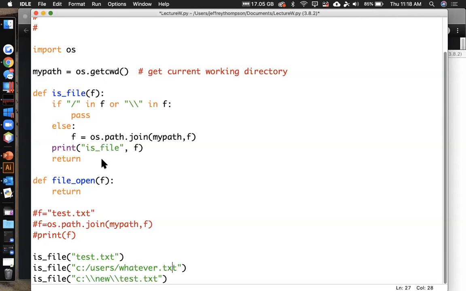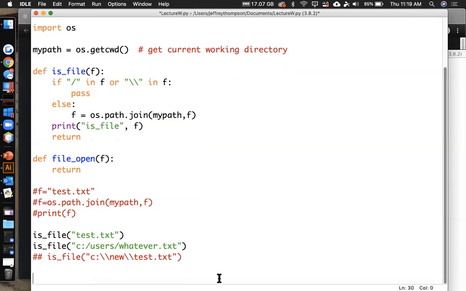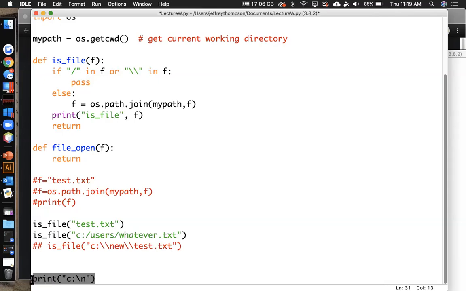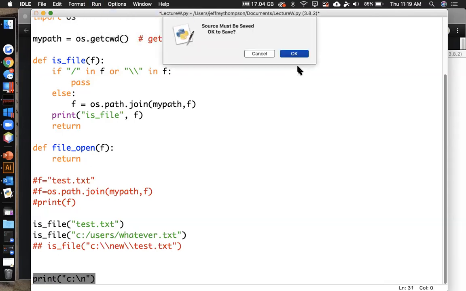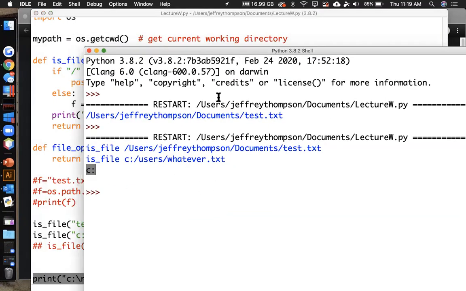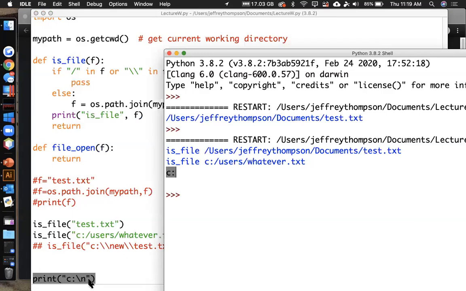All right, so why in the world am I putting double slashes everywhere? We've talked about this a while back. Whoops, didn't mean to put it there. You know what \n does, right? If I printed this out, C:\n, what's it going to do? It's going to print the words C:, and then the \n is going to go to the next directory. It means new directory, new line, right? So when I run this, if it doesn't crash, if it actually runs, it just printed out C:, because the \n is a new line.